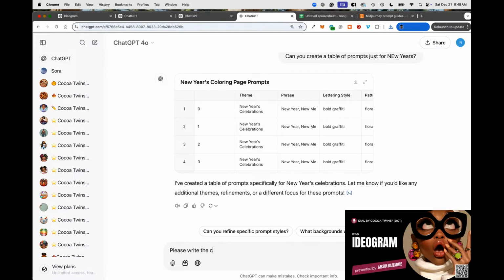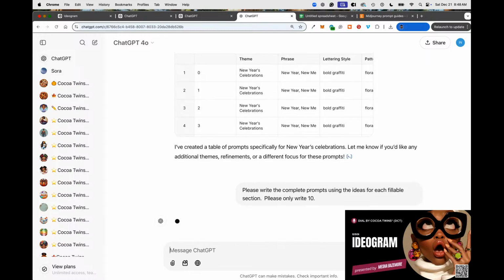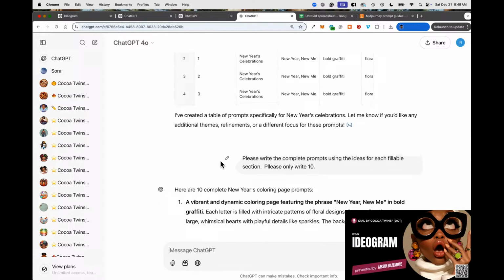Please write the complete prompts using the fillable ideas. Using the ideas for each fillable section. Please only write 10. I just want to break this down. So should give me 10.